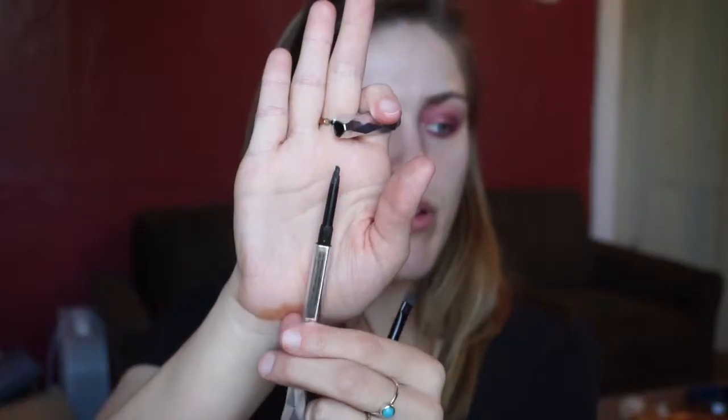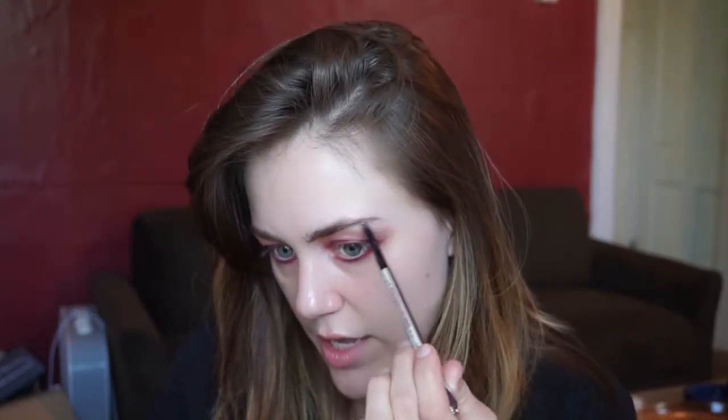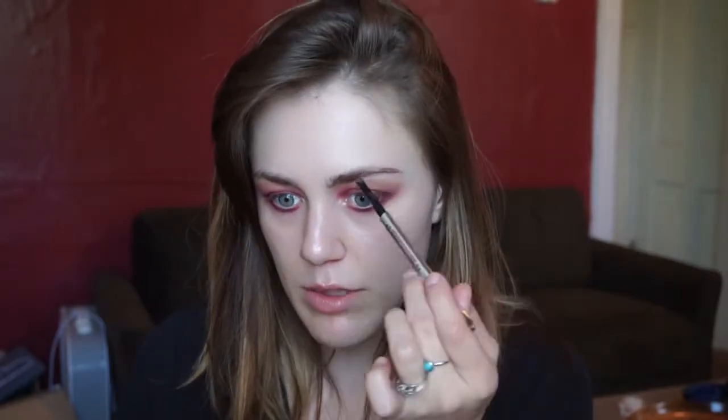This one's not my favorite, I'm going to be totally honest. It's one of those more fat-tipped pencils. So these I don't love for my brows. I feel like they get too creamy and give too much pigment too quickly. So I'm just going in really light-handed with this product and hoping for the best. It's been okay so far. Okay, those aren't looking the best, but it's fine. Okay, that's about where I want to sit with the eyes for right now.